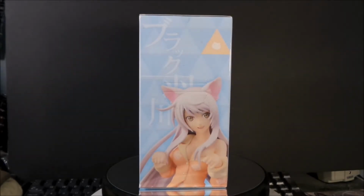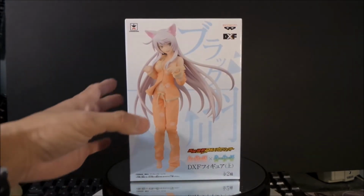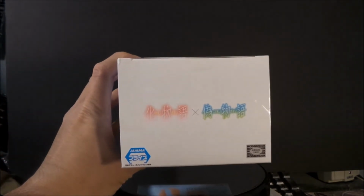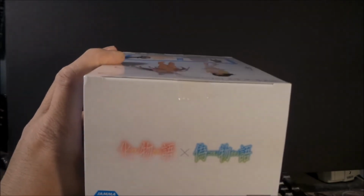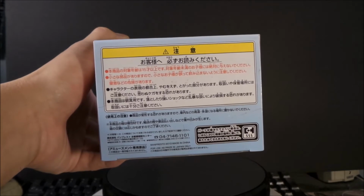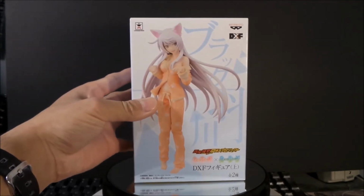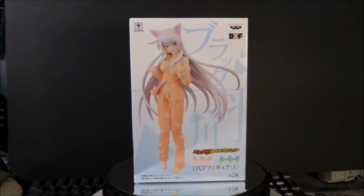So there's a half shot of the figure right there. There's a little Neko right there. Okay, and we'll take a look at the top of the box. So there you go. Monogatari. This is definitely for use as a prize in Japan only. So this is definitely a Japan only figure. Whether you can import it or not, I am not sure. But I did see you can get it on Amazon. All right, so let's go open her up.